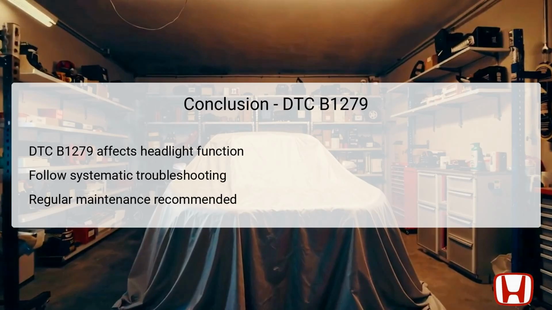Understanding the role of various components, such as the dimmer switch and body control module, is paramount for proper diagnosis. Following the systematic troubleshooting steps outlined in this guide will assist in isolating the problem, whether it be the switch itself, the wiring, or the BCM. Regular preventive maintenance plays a crucial role in mitigating issues and maintaining operational safety. Taking these actions not only ensures your vehicle operates effectively, but also promotes safety on the road. Always keep your lighting systems in check for a safer driving experience.